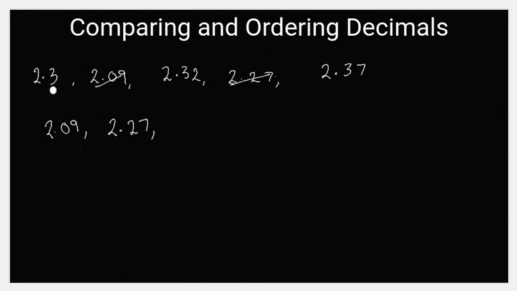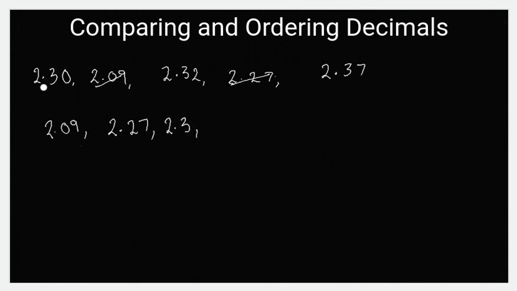Let's compare the tenths place again. 3, 3, 3. We have the same digits in the tenths place, so we need to move on to the hundredths place. Here we have nothing in the hundredths place. Remember, we can add a 0 just to compare digits, and it's going to be the same number. It doesn't affect the value of the number. It just helps us compare digits at the same position. So we have 0 here, we have 2 here, we have 7 here. So what's the least? 2.30, which is the same thing as 2.3.